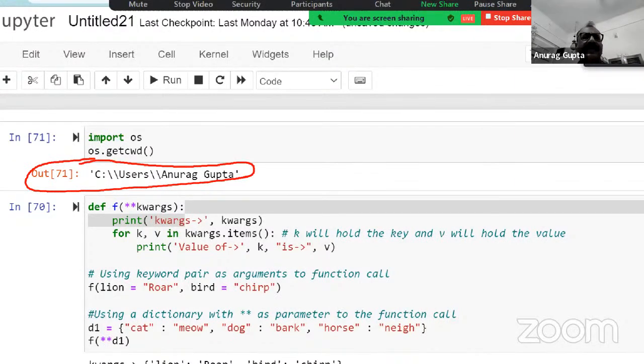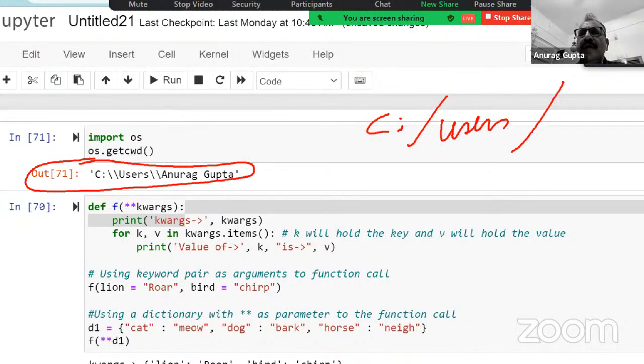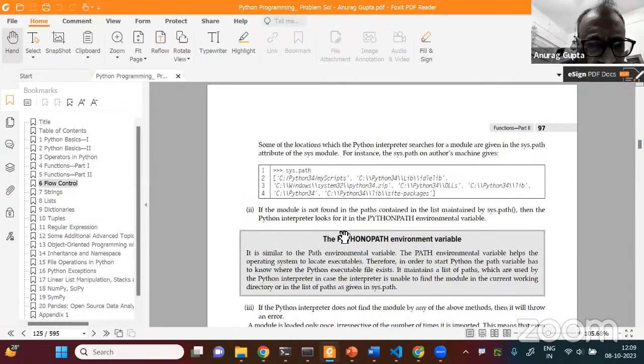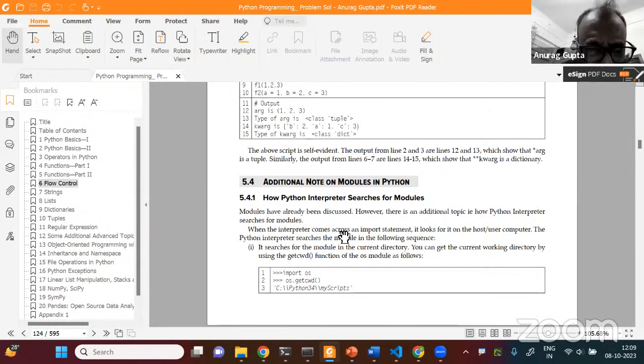That means the program I'm running is running in the directory C. You know, there's a confusion of single slash, double slash, forward slash, backslash. In Linux it is a forward slash, so it would be C/users/Anurag Gupta maybe, but I'm on a Windows machine, so it is a backslash, and the double backslash is basically for an escape character. I don't want to go into that right now. We'll cover that in our chapter on regular expressions if we get there. So basically that is the idea. Let me move ahead. So first it will search in this directory.